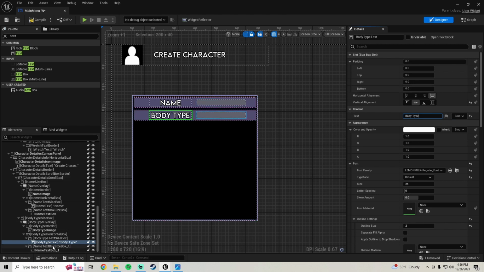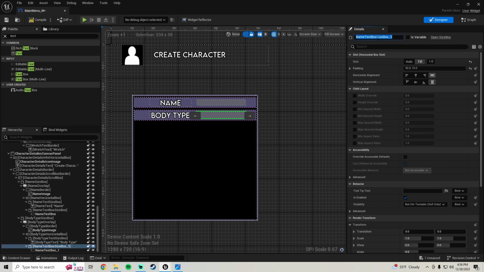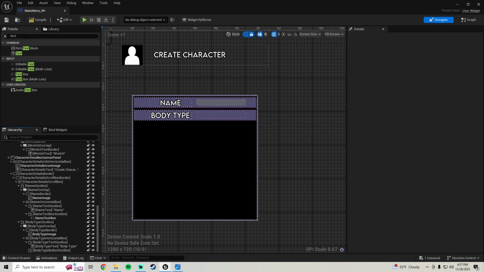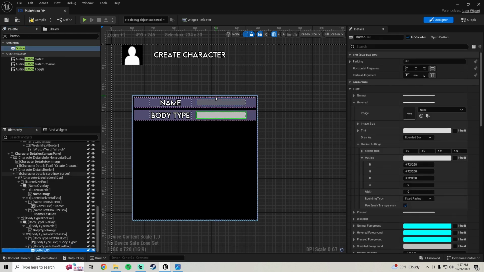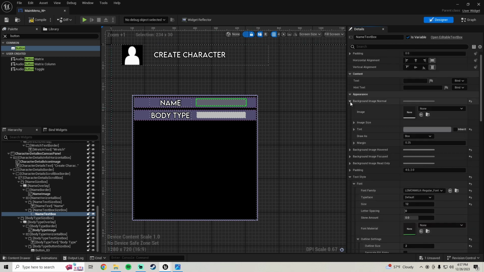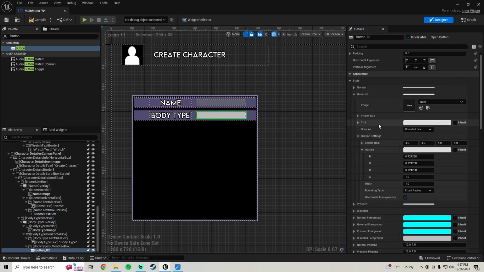And then on this size box, we're gonna name this body type button size box, because we're gonna replace this text box with a button. So just go on the text box, delete that, and we're gonna find a button. Then we're gonna pull this button on that size box, and we're just gonna go up here to our text box up here and copy that tint that we made. So I'm just gonna copy that so that it matches over here.